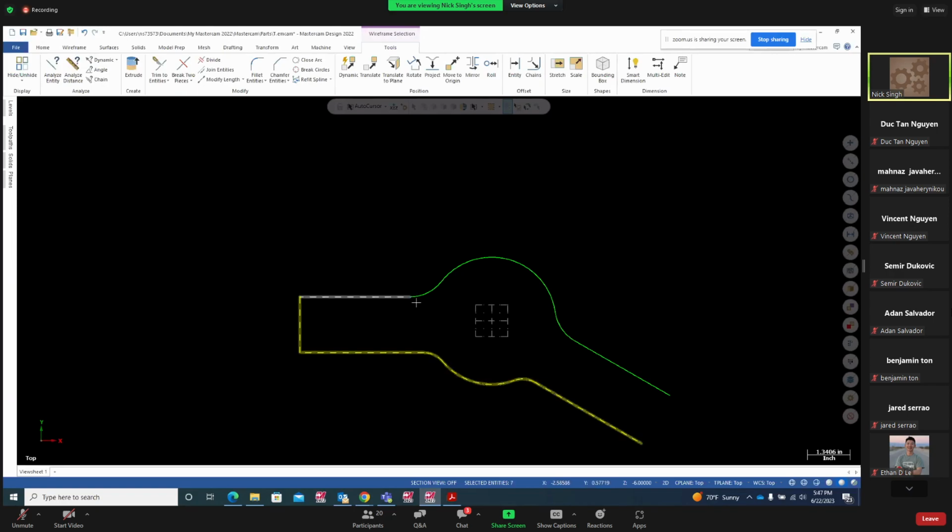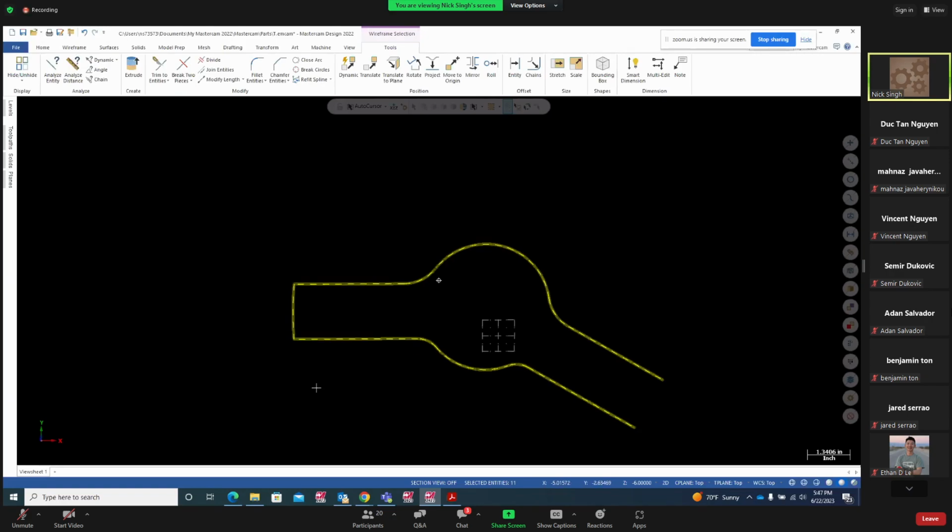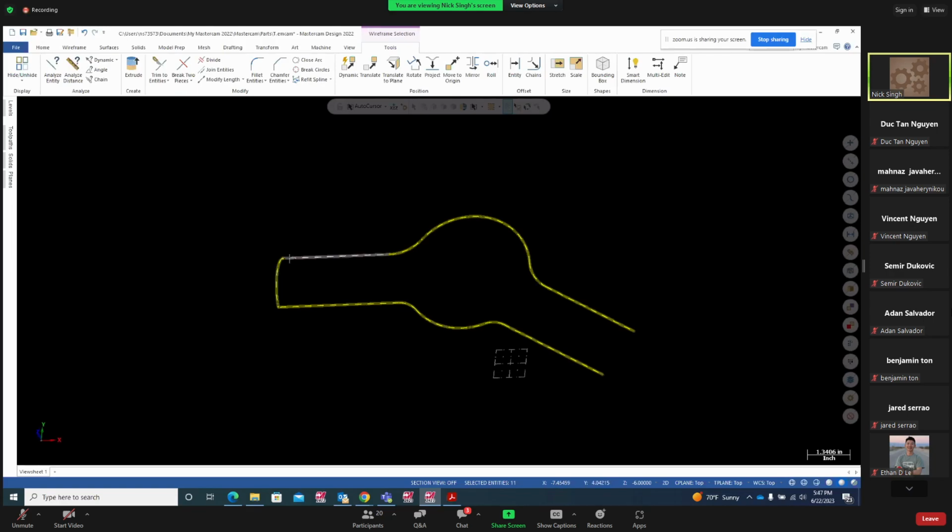Across and along. This is along. All these are across. So the way the sweep works, you pick up the across contour, and that will sweep along with this rail right here.